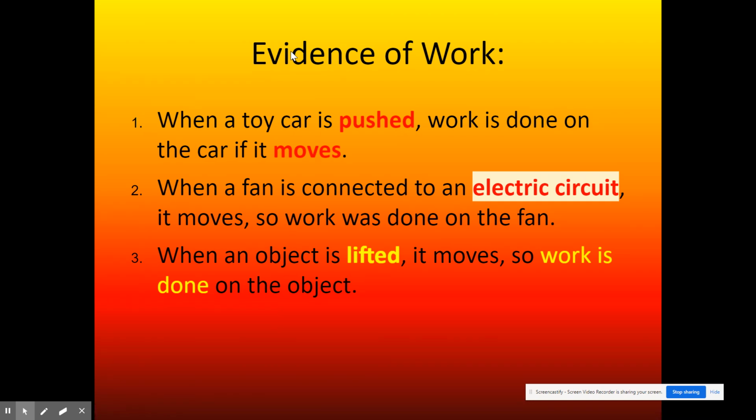So here are some examples of work being done. If you have a toy car and you push it, work is done if the car moves. And this is important: it has to move in the direction of the force you applied. If I push the car and it moves the opposite direction, which doesn't happen unless you have one of those cars I had as a kid, where you could push it backwards and it would gear up and gain potential energy, and when you released it, it would shoot off in the opposite direction. But if you push a toy car and it moves, you've accomplished work.